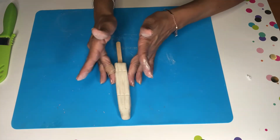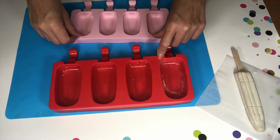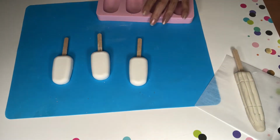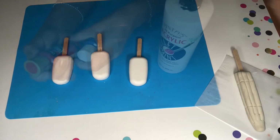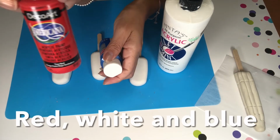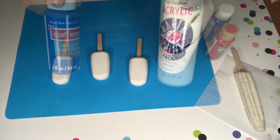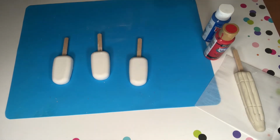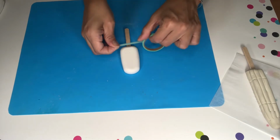Okay, so now I'm just going to place this to the side and I'm going to be working on some popsicles. Now here I have two different sizes, and these small little popsicles, I made them out of plaster of Paris, and now that they already have been dried up, I am going to start painting them. Before I paint my popsicles, I'm going to want to add some straight lines. So for this, I'll be using some washi tape. Now this part is optional.